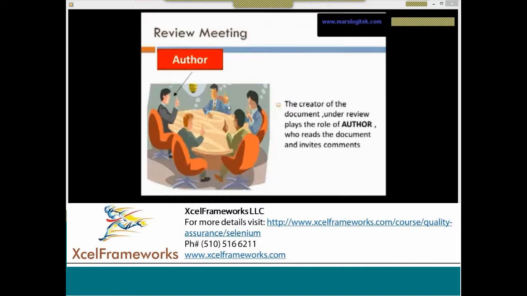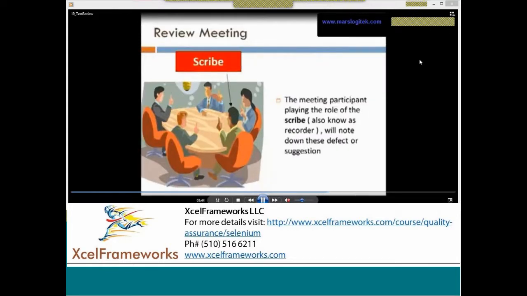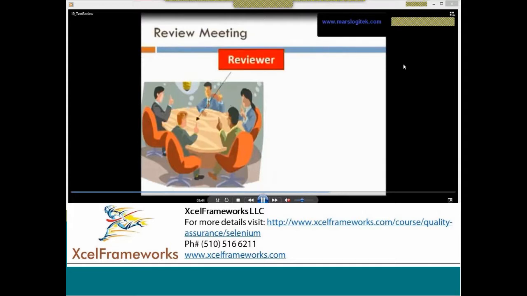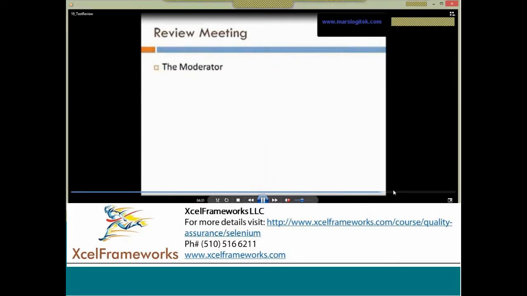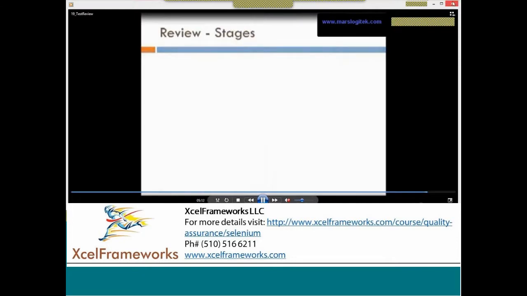We need to write it down somewhere: these are the impact areas for the new feature, and it will take this much time to come up with use cases or test cases or whatever. So as you said, it will help us to understand. At least first we can discuss, then we can tell the client, okay, boss, this feature takes this much effort, this much time, this much cost, once we discuss. So it is required. Okay, good.